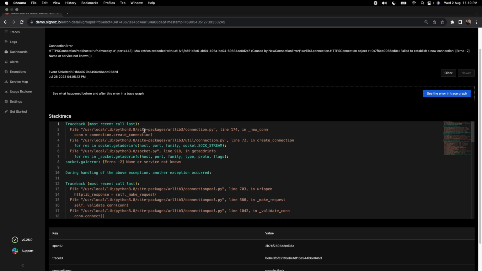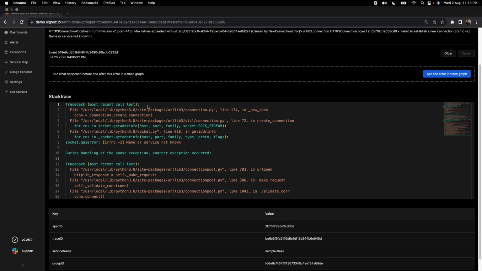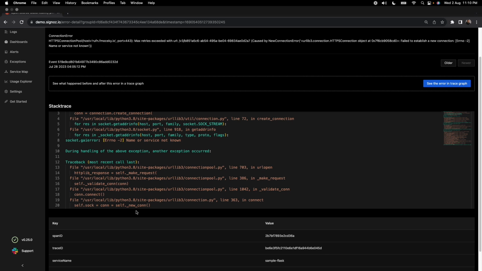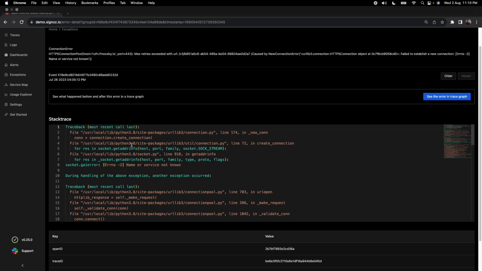So you see the exact line of code where the issue happened and the corresponding error messages. You also see related attributes here, for example, the service name where it is happening, the trace ID, span ID, etc.